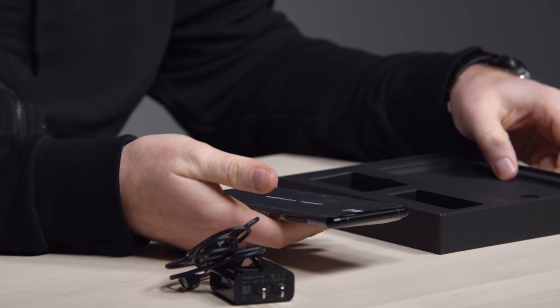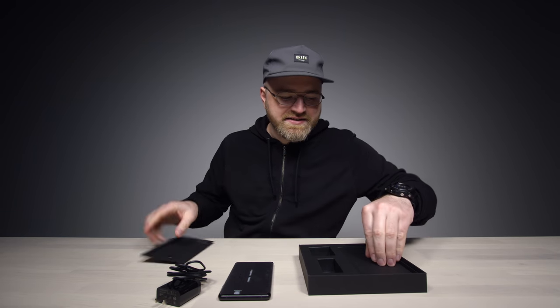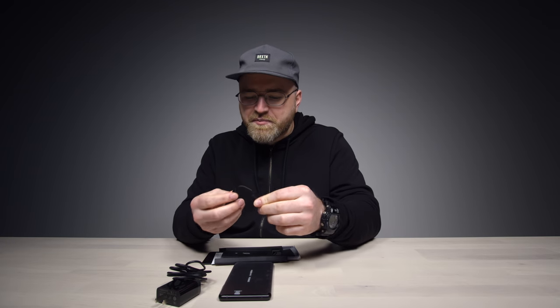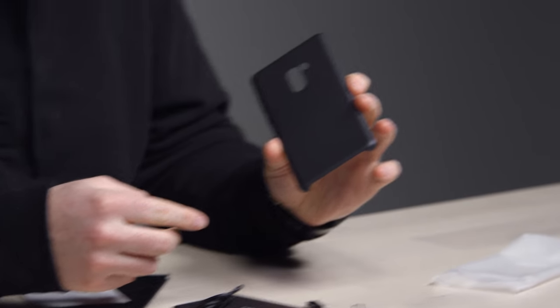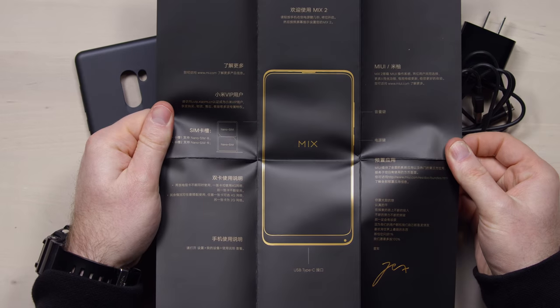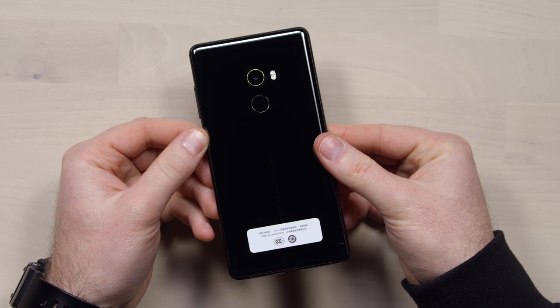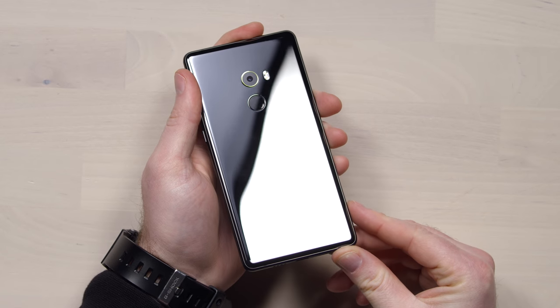Ooh, some nice weight to it. A promising feel in the hand, as they like to say in the business. Oh, and a case. There's also an adapter cable, type C to mini jack. SIM card tool. We have a black one, and it still says something on it here. Mix designed by Xiaomi. Would you look at that? Holy, that is a fancy looking device. This is about as elegant as it gets these days.